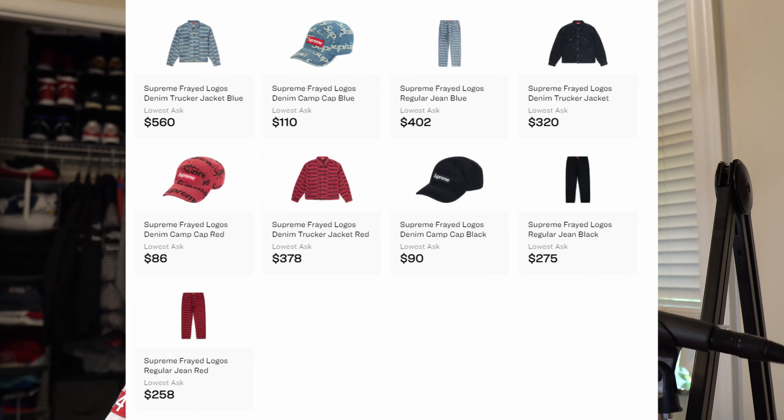Does this new store in Milan change anything about how Supreme has been reselling? Is it gonna completely brick the market? I don't really think so. I think there's a chance it could maybe affect EU sales, but I don't think it's really gonna affect the US that much. The new store in San Francisco really didn't change anything. Supreme resale does have a lot to do with supply — we can see that from the denim items from last week. Those things are going for a crazy amount of money because they didn't have that much stock and they sold out instantly. Resale value going forward really just depends on how much stock Supreme decides to release each week. We've seen trends where the more hyped items like box logos and the North Face collaborations have been getting increased stock to meet demand. However, we have seen releases where the stock is super limited and it is reflective in the resale value, mainly the Supreme dunks and those denim items from last week.